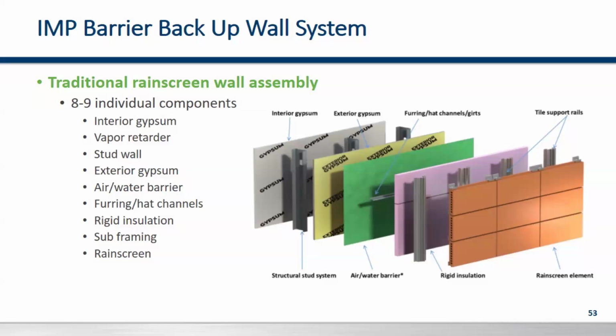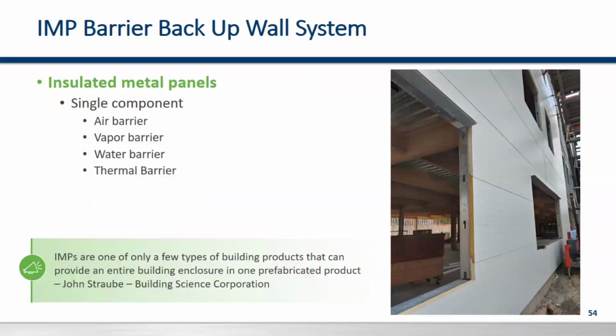And when we're getting into the barrier backup, we're going to be eliminating the majority of those because the insulated panel is going to be that thermal and vapor and air control. And that's what the insulated metal panel does. It takes all of these areas that we need for the perfect wall and puts it into a single component. And once again, because it is a single component, it allows for faster insulation, better weather tightness, and ease of construction. It allows for faster construction.